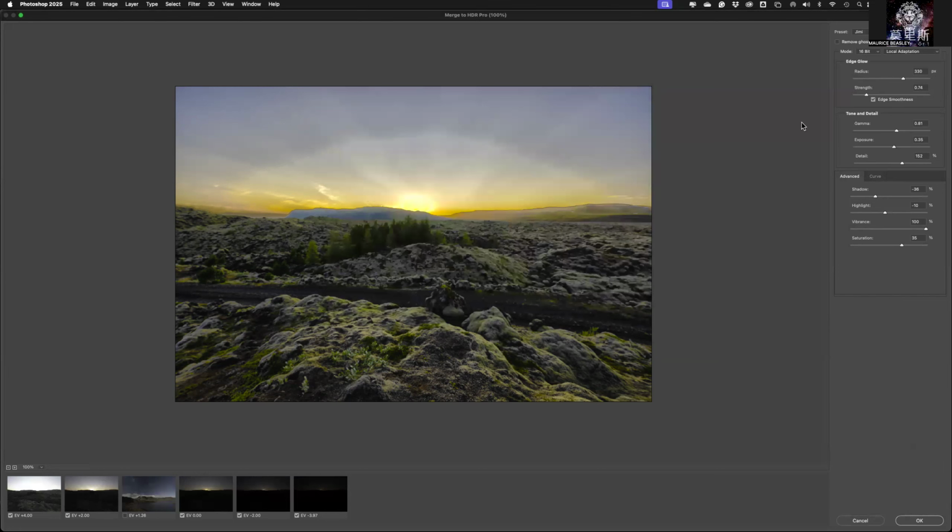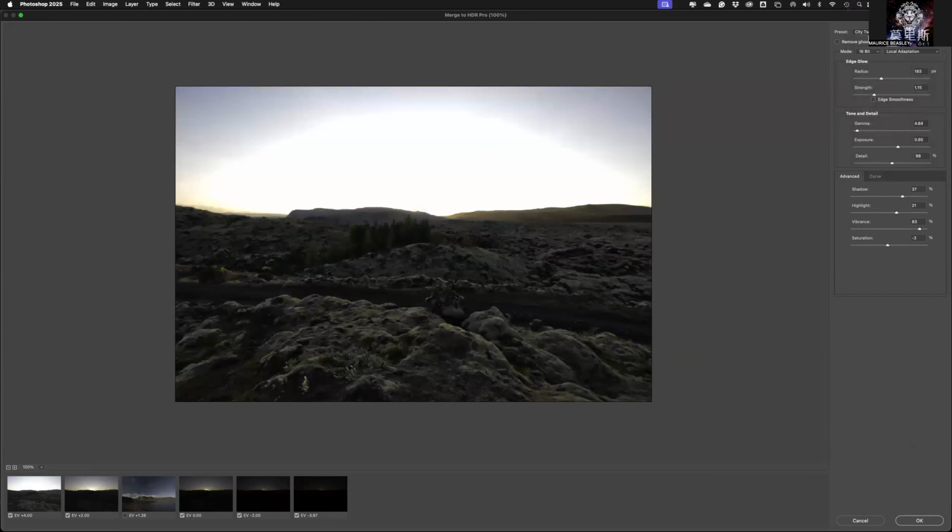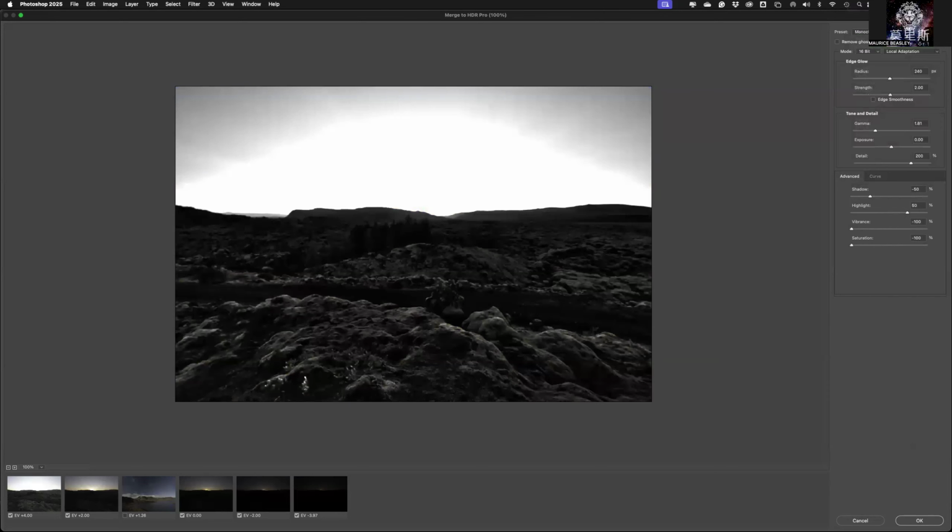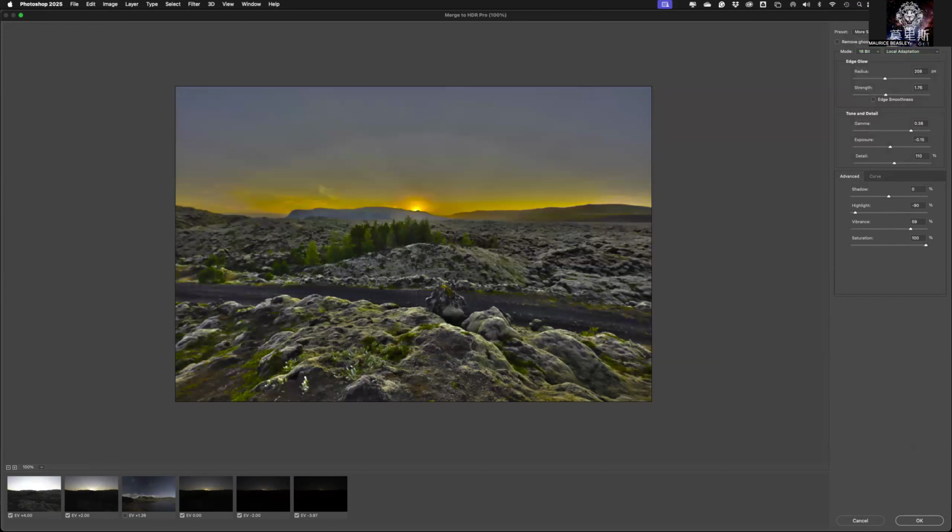And then once you've got that saved as a preset, if you hit the drop down, you have other presets that you can pick from. So that way you don't lose what you did before. And these different presets are just already made, ready to go. Some of these look good. Some of these are a good starting point. Some of these look terrible. It just depends on what you're dealing with or what you want to deal with.